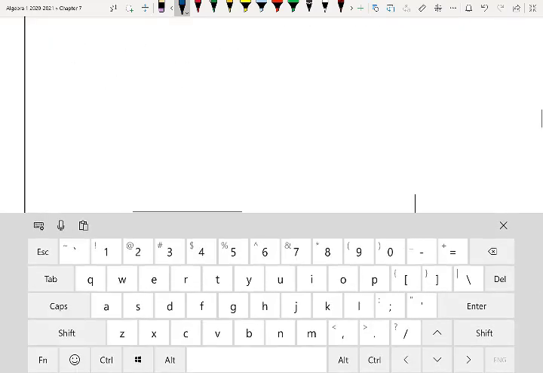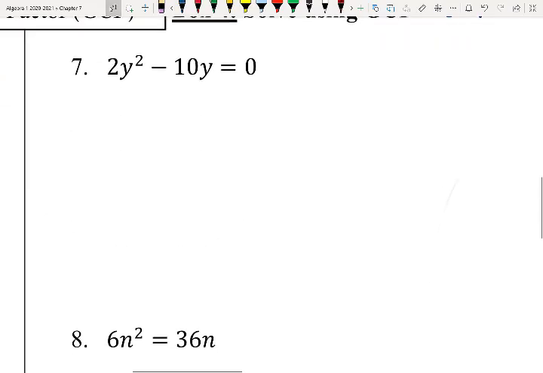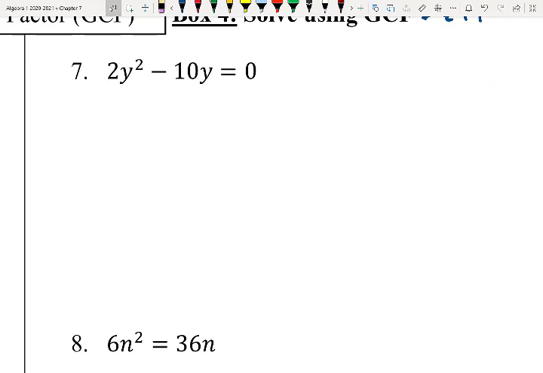So what we're doing here now, we're trying to solve this polynomial. We have the equation for number 7 as 2y squared minus 10y equals 0. And if we were just given that equation before we knew what we know now, we would try and isolate my variable, get my y by itself, and then fail miserably because y happens in 2 different places and I can't combine them together because they have different variables, so I'd have no idea what to do. You'd panic and have a very, very stressful evening of trying to figure it out and doing a whole lot of Googling. But now we're all happy because we know what to do, right?